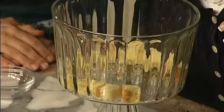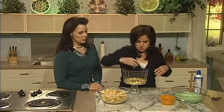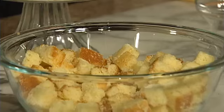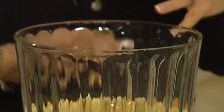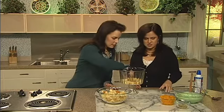Now, you don't have to use just pound cake. You could use chocolate cake, marble cake, a gingerbread cake. Now, go ahead and put some in, line it all around the edge first, and then you can fill in the middle. The middle is not so important that it's all exact, but we do want to have a nice flat layer when we dig into it.